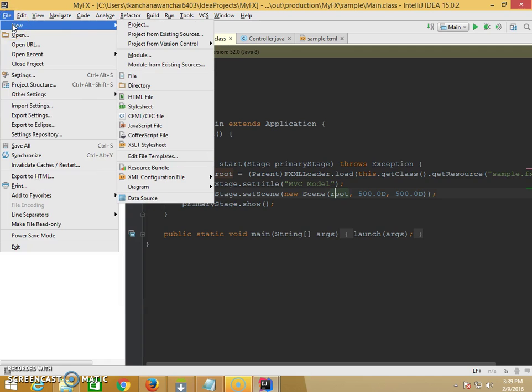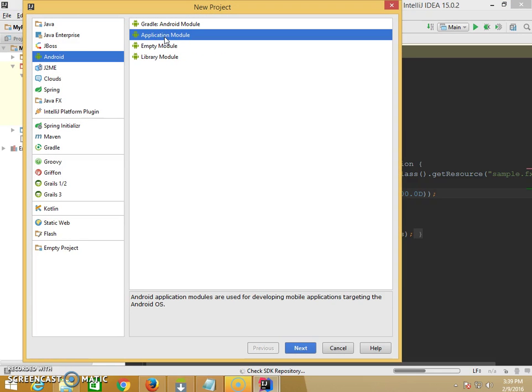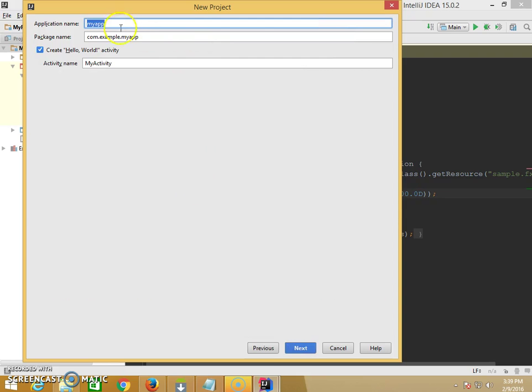So if we have the error with the Gradle project, then we want to actually create the Android project with the application modules. Okay, don't use that one. Go to next, and let's create my Android app.